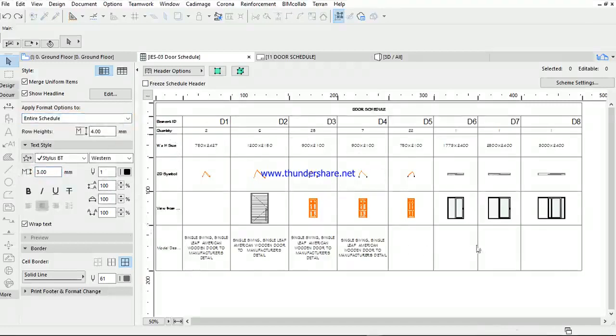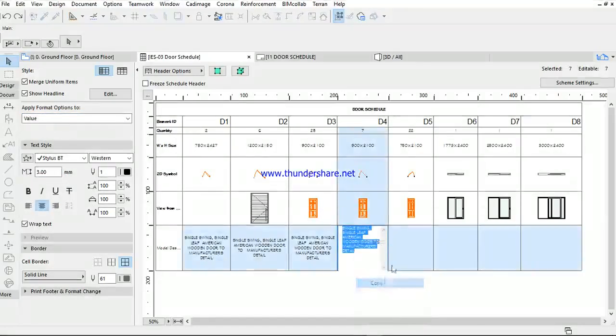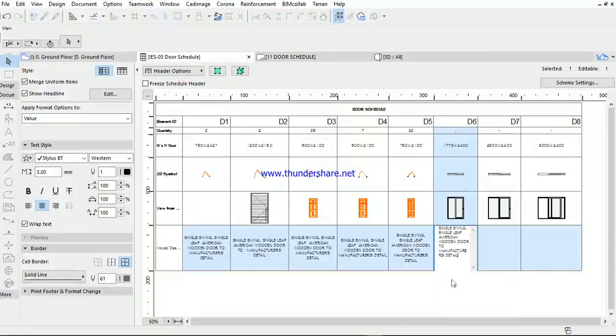Okay, these are the basic things. I think the easiest way is you can actually copy and paste, you know. Then another thing again in door schedule is that whatever you do here is also applicable to your window schedule.